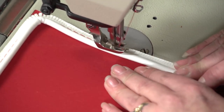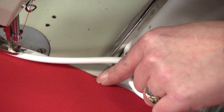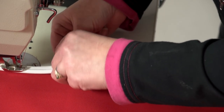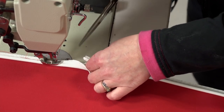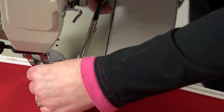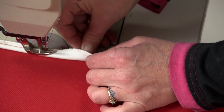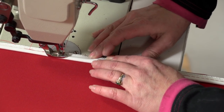When we have sewn all the way around, securing our piping to the top plate, and we come to the middle where we started, we need to join the piping. We will stop sewing about 3 inches away from the center mark and cut the piping at the center mark with scissors. This prefabricated deluxe piping is glued together and can easily be peeled apart to reveal the foam piping cord on the inside. Just peel back about 2 inches of the cover fabric. Then cut away the excess piping on the opposite side, being sure you are cutting directly over the end of the foam piping cord so they will be even. Be careful not to cut away the fabric cover you just peeled apart — that needs to be left intact. Now tuck the end we just cut inside the fabric cover that we just unpeeled, and then sew it down securely. This is one of many ways piping can be joined together.